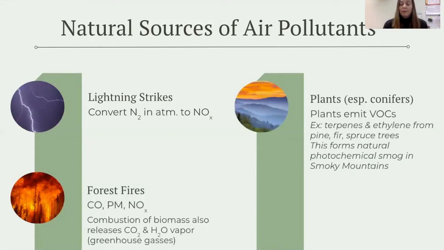And then we talked about VOCs when we talked about photochemical smog. So VOCs, as a reminder, are those volatile organic compounds, and the primary natural source of those is plants, particularly evergreen trees or conifers. So the Blue Ridge Mountains of Virginia or the Smoky Mountains of Tennessee and North Carolina are known for that kind of smoky, hazy, blue-gray look, and that is caused by photochemical smog that comes from the naturally occurring nitrogen oxides and the naturally occurring VOCs or volatile organic compounds.